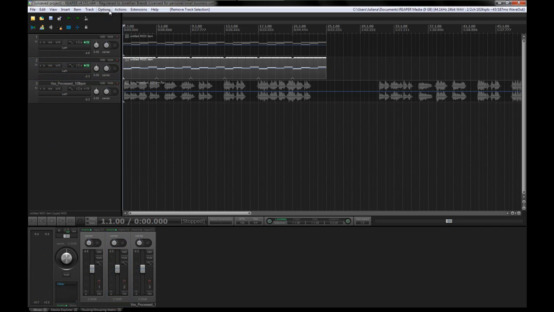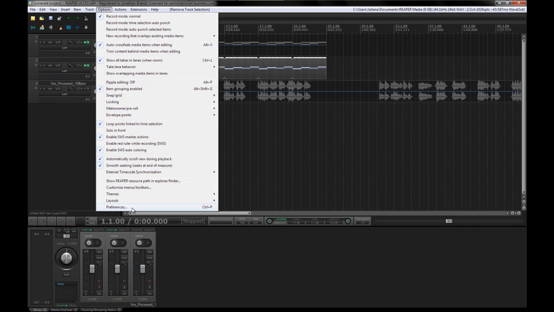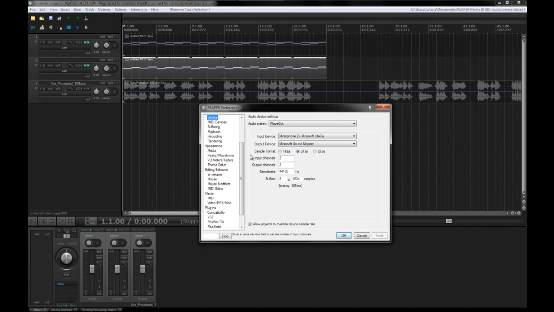Okay, so there you go. Let's go to preferences, just take a basic look. Under device, you want to set your audio system devices, which I usually use Wave Out, whatever. And here you can set your input device for, say, a microphone. The default should be fine if you're using a microphone on like a MacBook or something like that.